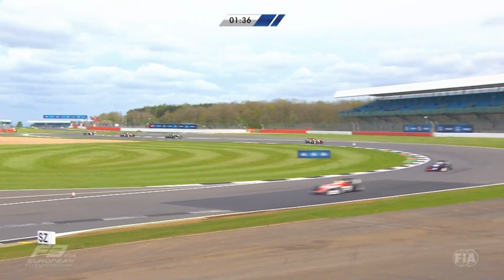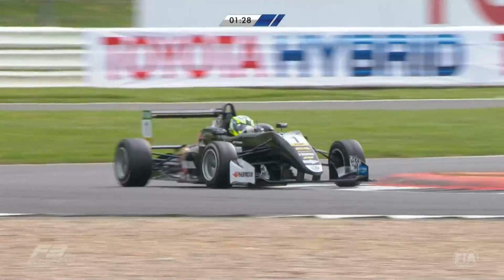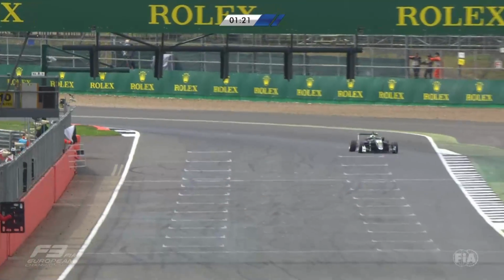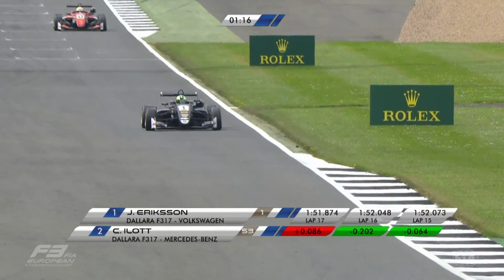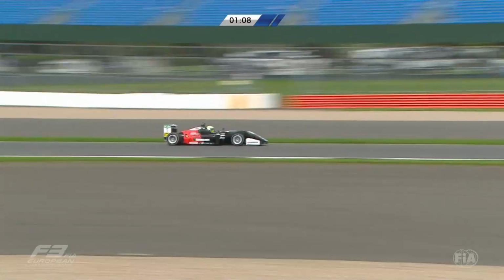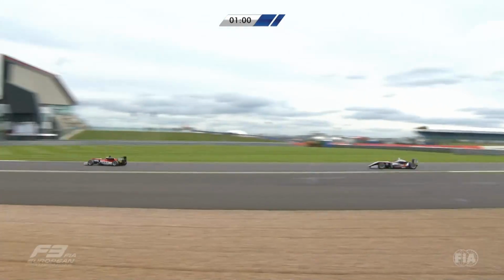So Joel Eriksson is already a race winner in the championship, one of the 6 race winners that we have in the field. Was 5, but Lando Norris joined the party yesterday. He got just the 1 win last year, Joel Eriksson, so looking for his 2nd overall victory. Minute and 20 seconds remaining in this race. So a minute and 20 to go, plus a lap. And things look relatively settled, except in this battle for 6th place. Mick Schumacher, Lando Norris, Guan Yu Zhu and Jayan Daravala are all separated by less than 2 seconds.